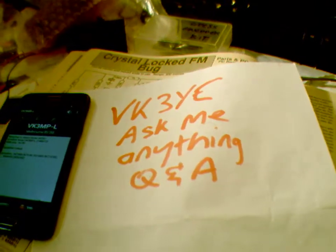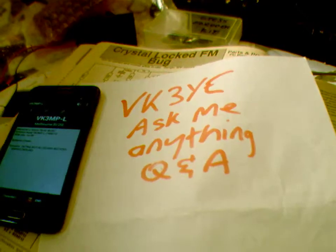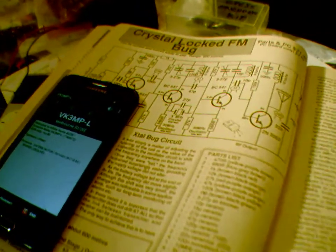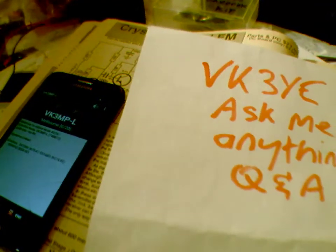Yeah, so to answer your question, on the Talking Electronics website there's info on the crystal locked FM bug. And as far as I can tell, the article on the website is the same as in this book. So yeah, information still available.